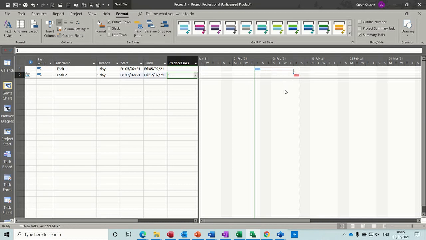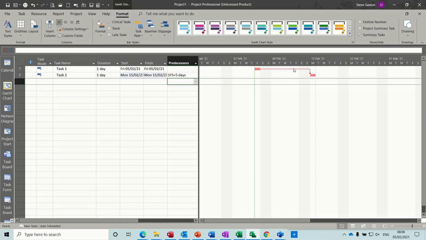However, if I just undo that, if I want to put a lag on that, so I'll go 1 FS plus 5, this should have been plus 4, but never mind. It gives you the indicator that that is a critical path.